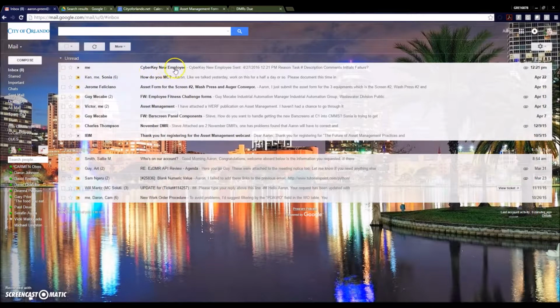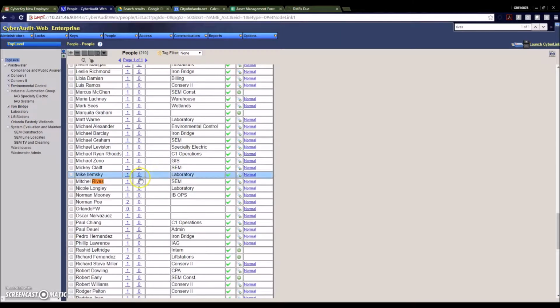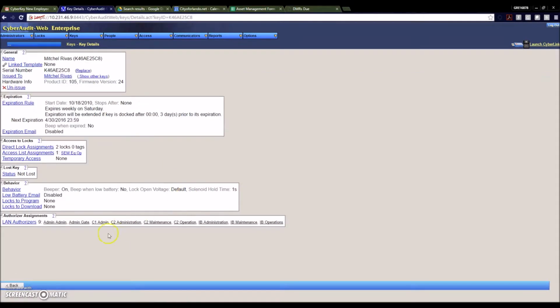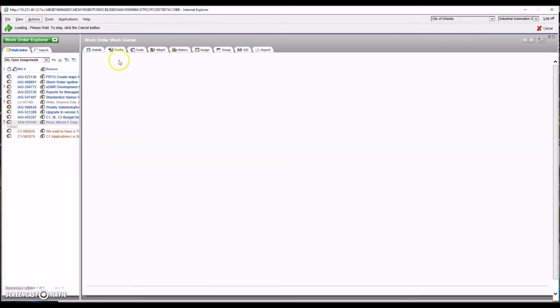This one here is about a new employee. He needs a key for access to some doors. We don't do that in MC, but we do use this report to open other software and get that work done. So wait, that's not all. Here comes the fun. We opened it in smart mode to see the task ahead. We initial and complete and put it to bed. Now everyone will know that his key is ready.